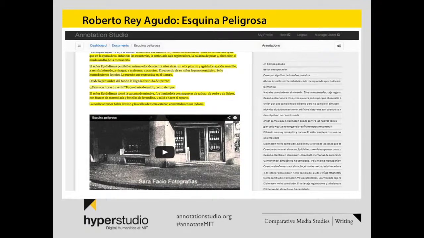So for the following class, I have students reread the story, find supporting evidence for their interpretation, use the tagging function to identify which interpretation they are defending, and make their comments visible for other students to read. And in class the following day, students compare and debate their interpretations by making references to the original text, but also, crucially, to each other's annotations. And I have to say that the depth and subtlety of analysis that they arrive at is quite remarkable for this level.